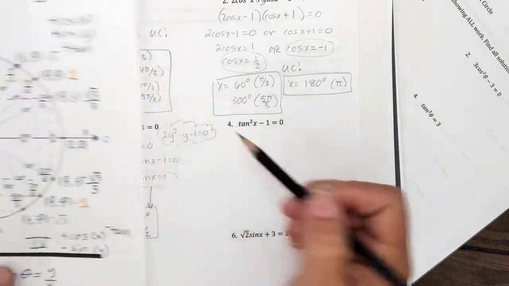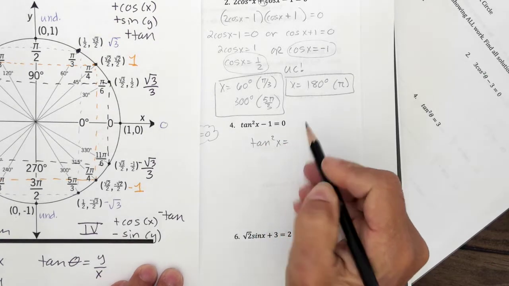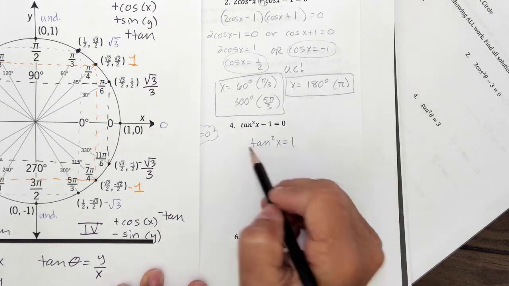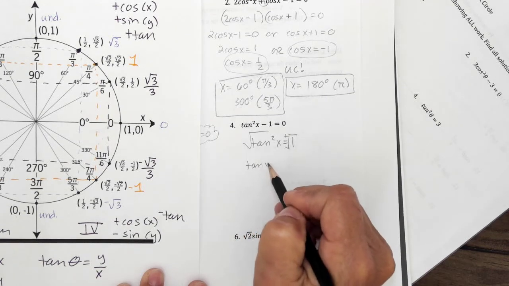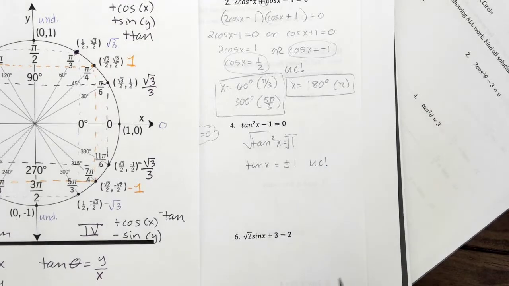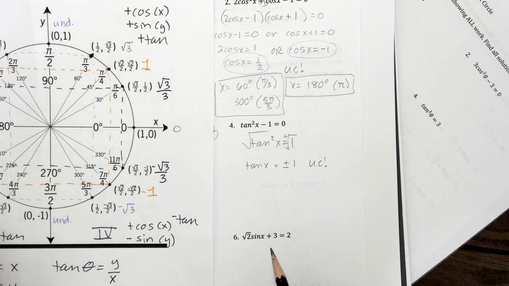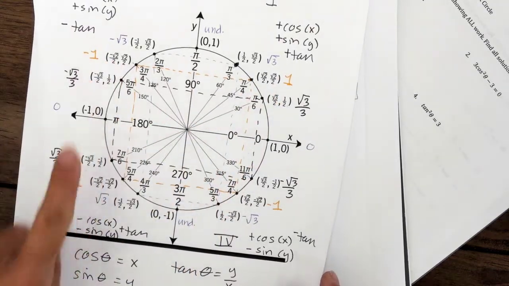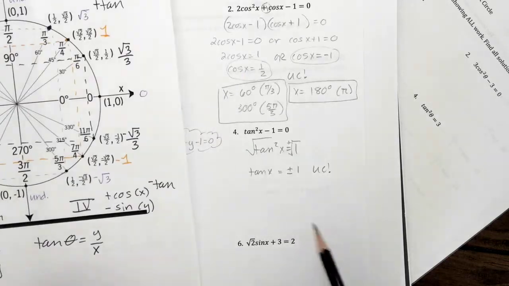Really similar to question number 1, and you want to start looking for those similarities to say, oh, I've done this before. I'm going to add the 1 over. Because I just have a tangent squared, no plain tangent, I can square root both sides. So then the tangent of x will be plus or minus 1, and it is unit circle time. So where is the tangent plus or minus 1? Well, in these corners, all these middle marks have a tangent value of positive or -1. And again, the more I can learn the patterns of the unit circle, the easier that is for me.